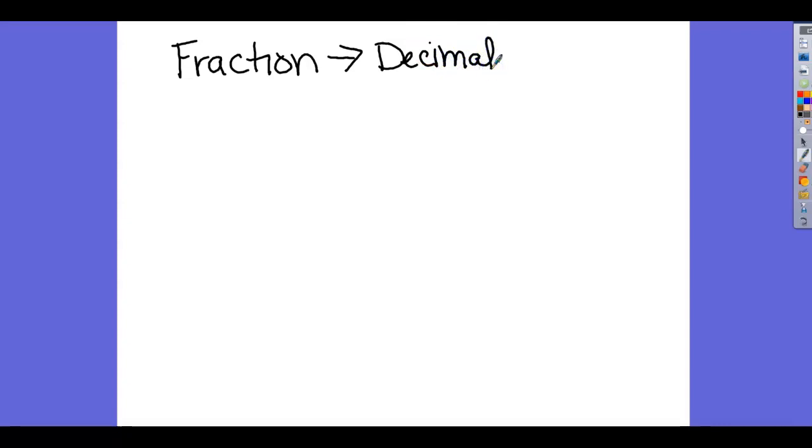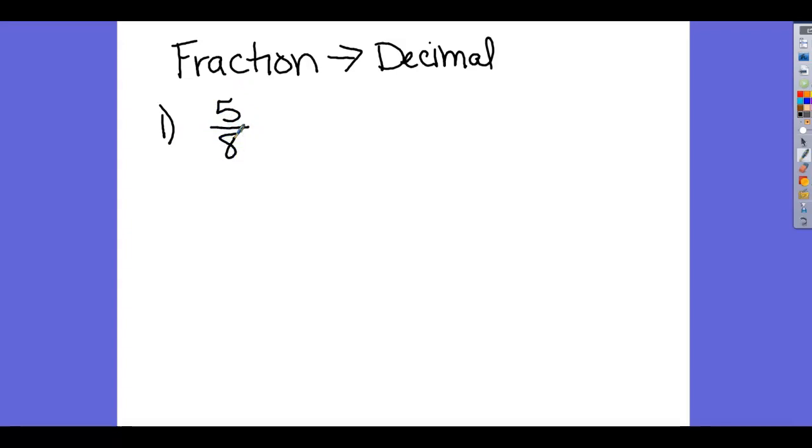So on page 3, again, we're going to use this page for both converting fractions to decimals and decimals to fractions. So the top half you will use to write fractions to decimals. So only use the top half of page 3 for these two examples. So the first example, we are going to change 5/8, which is a fraction, into a decimal.